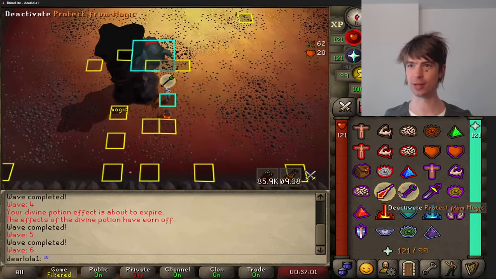We pre-range. Freeze ready. Boom. 88, 98. I know they're all frozen, but they're not all dead. But now I'm gonna pray melee right here, and then I'm gonna get these guys from the nibbler safe spot tile. Oh, and still not dead.